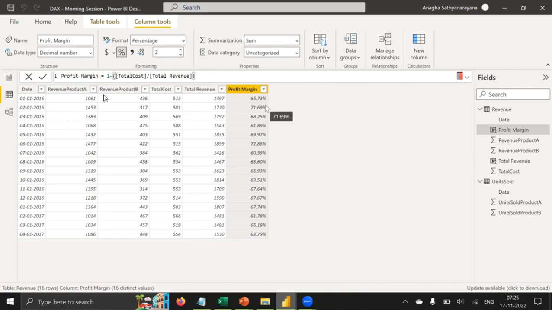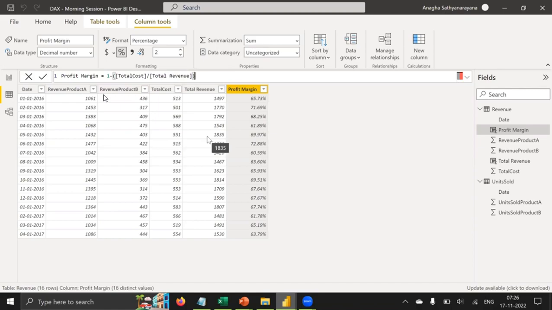Now, to account for the 0 or the blank, right? What if there is a blank or 0 in either the numerator or the denominator? You need to account for it. Instead of an error, you can specify what should be the result. Now, in this case, we can't do that here, right? We don't have an option to specify the result if there is a 0 or a blank in either the total cost or the total revenue column.